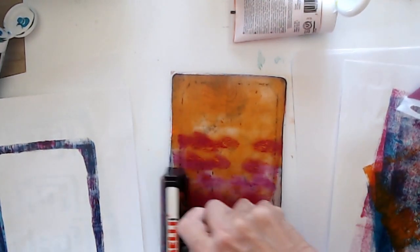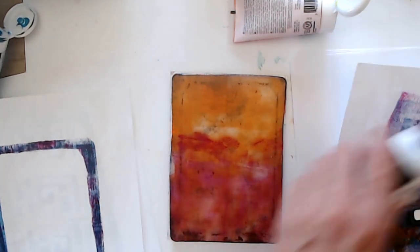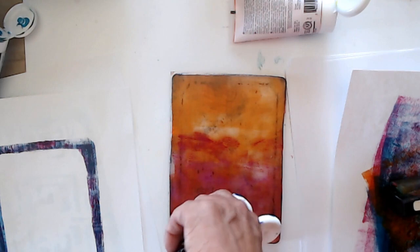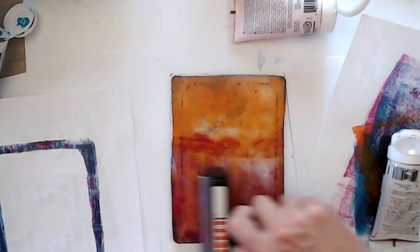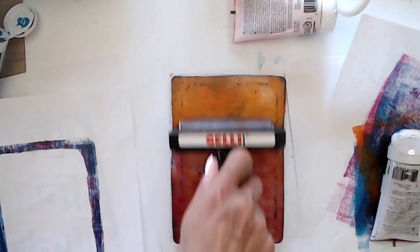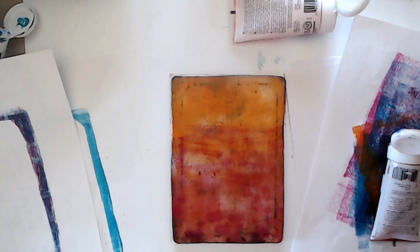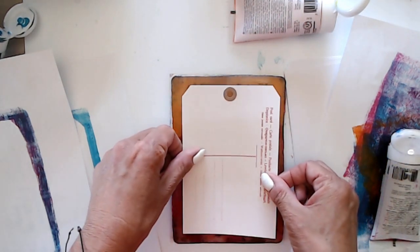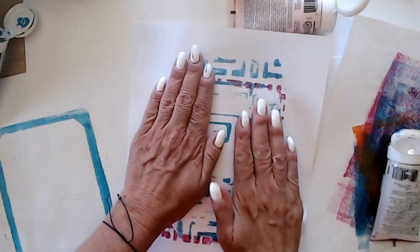I didn't rinse off my brush. Let's just leave it all go. Whoops. I'm going to get a little more in there. I like the dried paint that happens on there, and I normally just kind of leave it. All right. I'm going to do all these dang postcards. That's what I'm going to do, she said. We're just going to keep doing this.